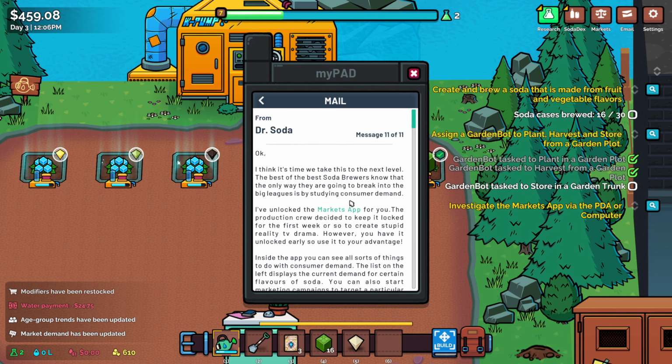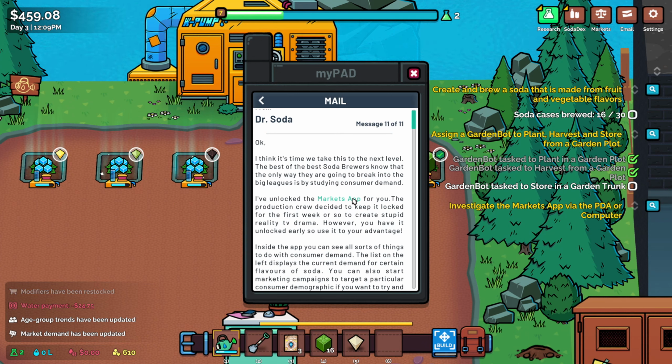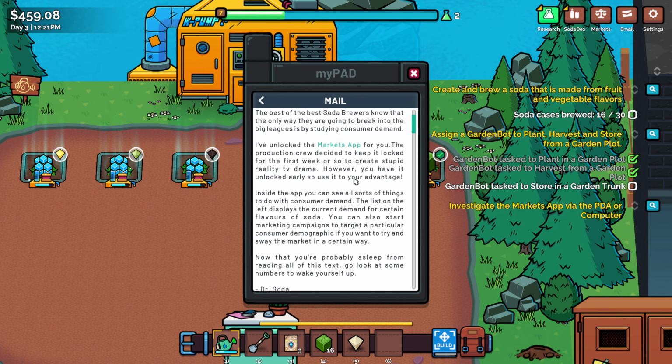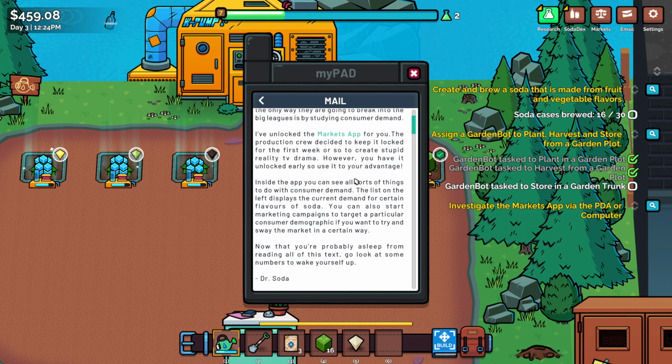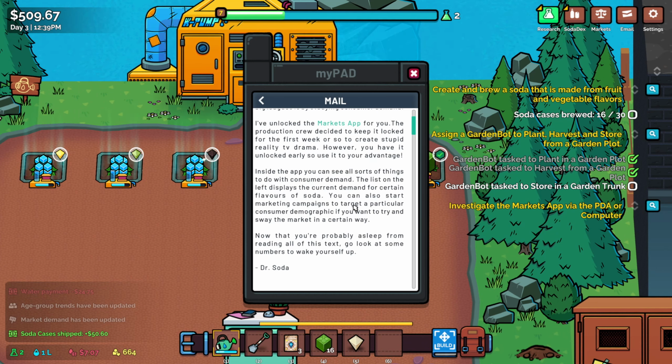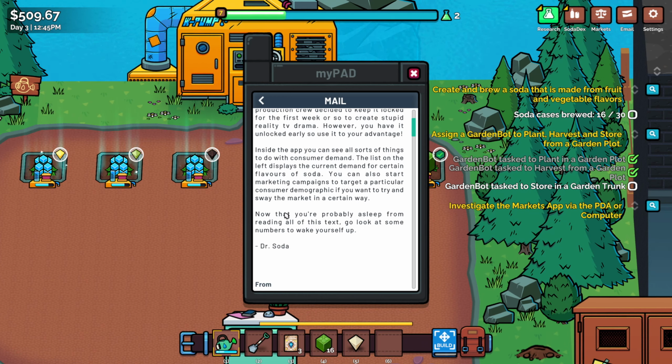Okay. I think it's time we take this to the next level. The best of the best soda brewers know the only way they're going to break into the big leagues is by studying consumer demand. Unlock the market app for you. The production crew decided to keep it locked for the first week or so. Get a stupid reality TV drama. However, you have it unlocked early, so use it to your advantage. Inside the app, you can see all the sorts of things to do with consumer demand. The list on the left displays the current demand for certain flavors of your soda. You can also start marketing campaigns, target a particular consumer demographic if you want to try and sway the market in a certain way. Now that you're probably asleep from reading all the text, here are some numbers to wake yourself up.